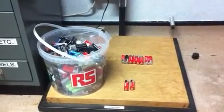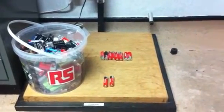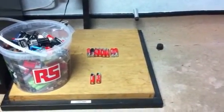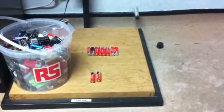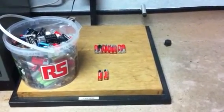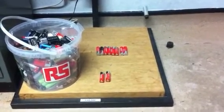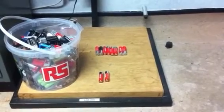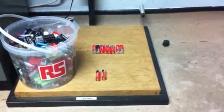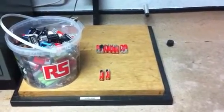We have a big bucket of used batteries, and we've raided them and found some RS branded ones that we can check against some new ones. In the front of the picture we've got a couple of new batteries. At the back we've got some that we've selected as dead and measured with a meter. The ones at the front are over 1.5 volts and the ones at the back are well below 1.5 volts, around about 1 volt to 1.3 volts.